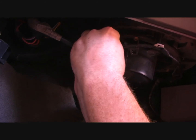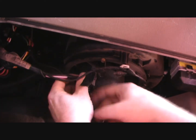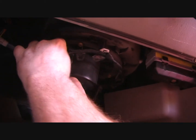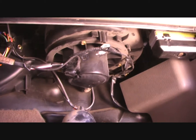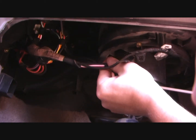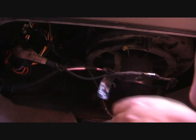Again, on an older car, you want to be careful with all of these plastic connectors because they get brittle with time. And these things always want to make a monkey's uncle of me. I need to get a screwdriver in there. Okay. There we go. So that's loose now, so you can get access.